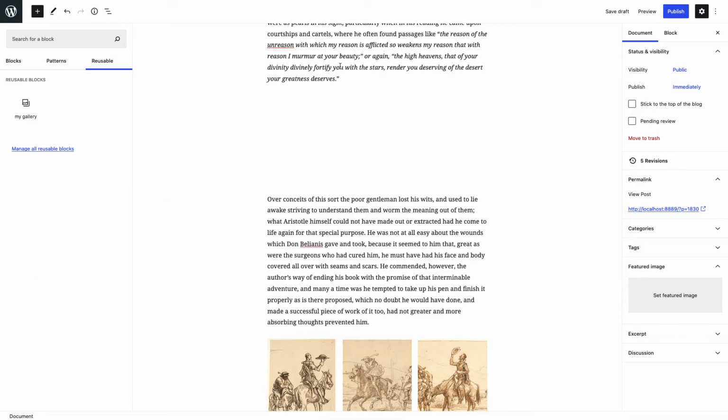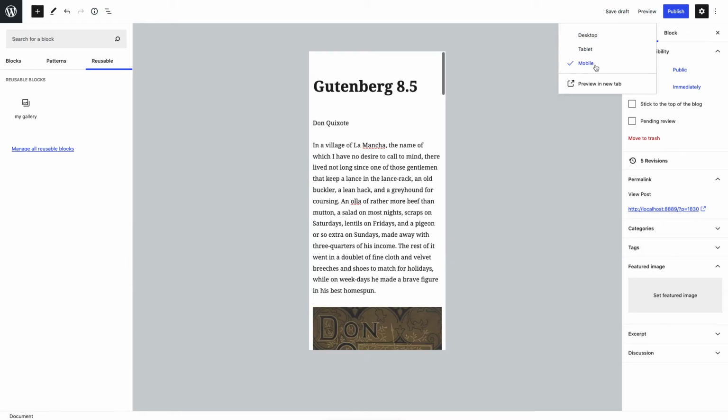The UI has seen a few updates. The save draft and preview buttons are now similar in their interaction, whereas before the preview button had a drop-down arrow indicating that it was a drop-down of sorts. Now it's just a simple button like this, similarly to how all the other icons work in the interface. So it's great to see that consistency throughout.